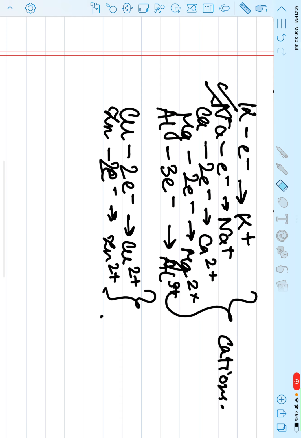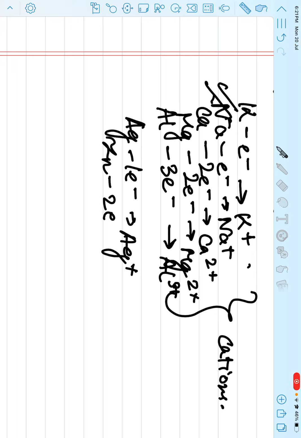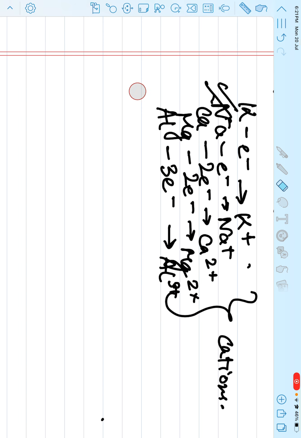We have already read about the concept of electronegativity and the concept of ionization enthalpy. These metals are ionizing, right? Copper has a higher ionization enthalpy, meaning it requires more energy to be converted into an ion. Zinc converts into a zinc ion more easily than Ag does, even though Ag has to lose only one electron to become Ag plus, while Zn has to lose two electrons to become Zn2 plus. Why? Because Zn as a metal has lower ionization enthalpy, so it requires less energy to ionize and form an ion.